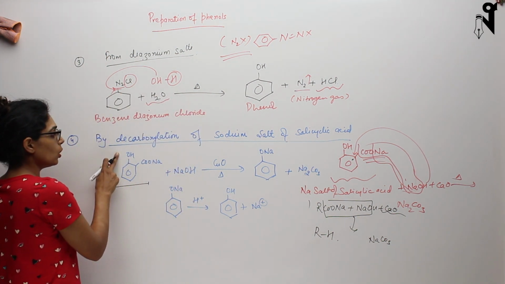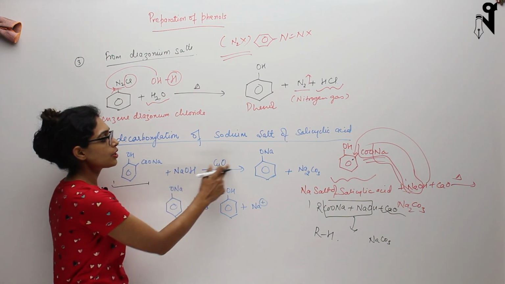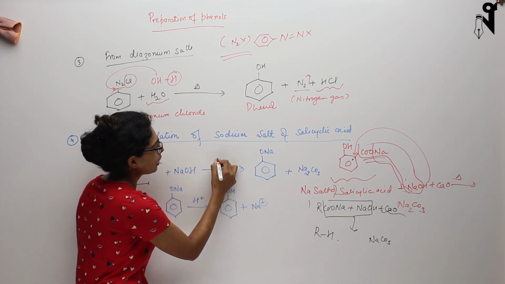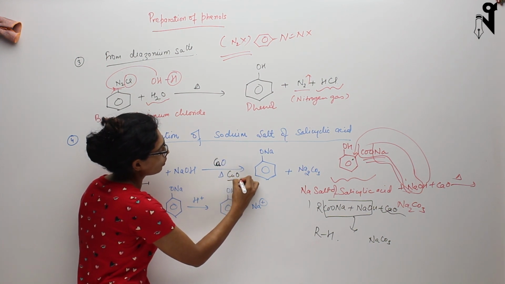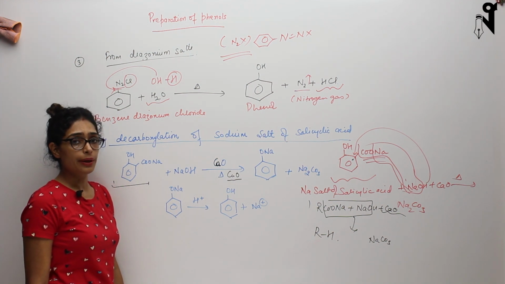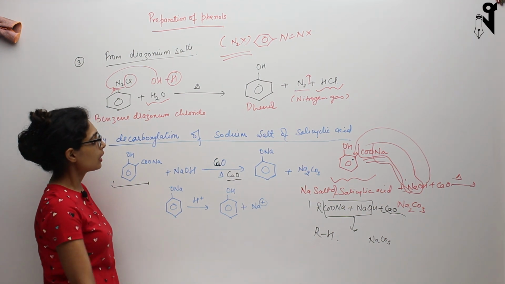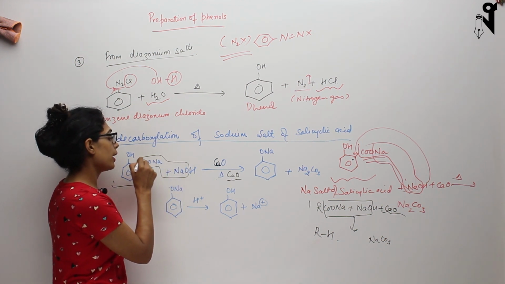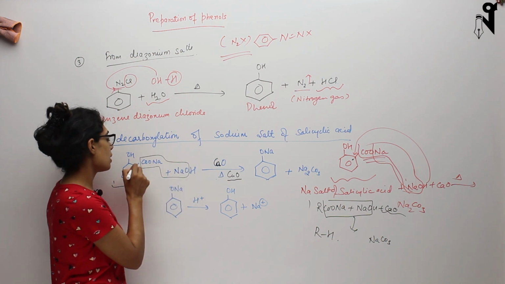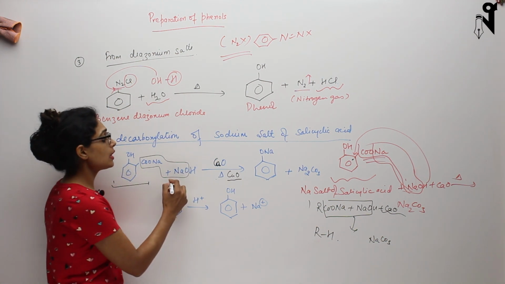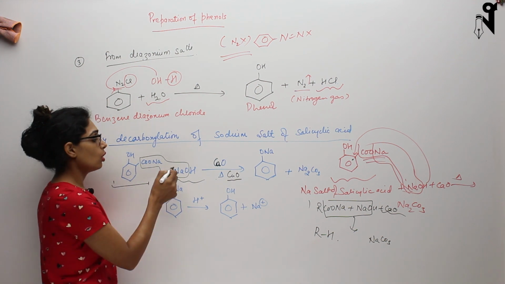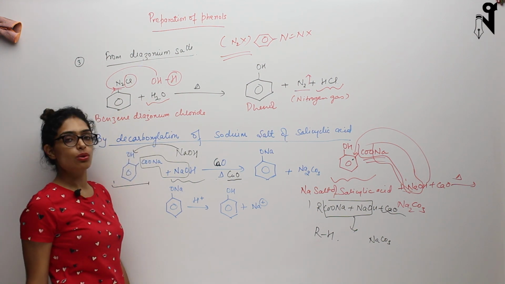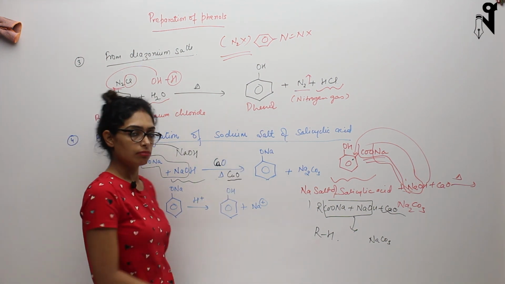We have an OH and COONa over here. NaOH is getting treated with CaO and CuO both. Copper oxide is required because it acts as a catalyst. We are heating it together. So this COONa and NaOH go together forming Na2CO3. Hydrogen comes and makes it an alkane. But because there is an excess amount of NaOH, another molecule of NaOH replaces the acidic hydrogen of phenol and forms ONa. That is a generic process.